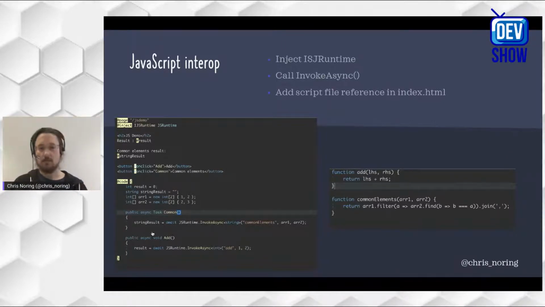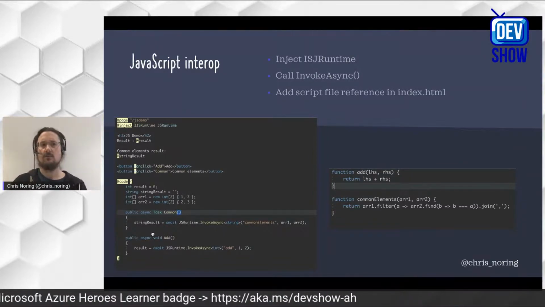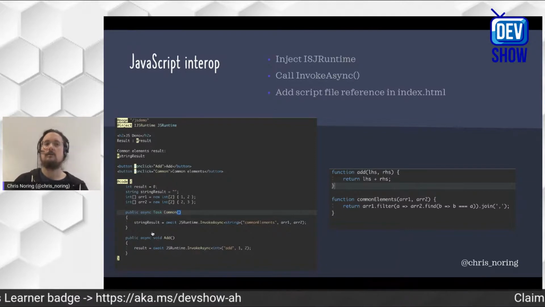You might have a library that's written in JavaScript that doesn't exist yet in .NET. And for that reason, you're like, I don't want to wait for this to become .NET. Or, as I said, you might be maintaining something existing. And for that reason, it's quite nice if we can utilize what we already have instead of reinventing the wheel.